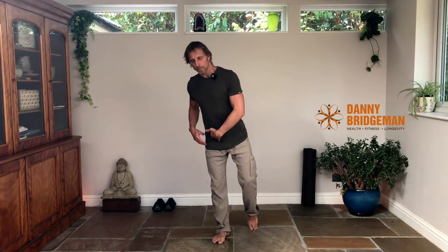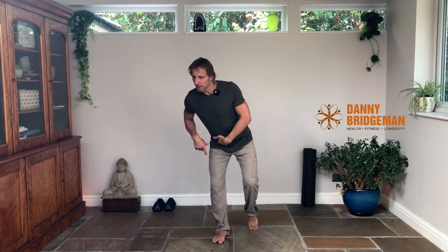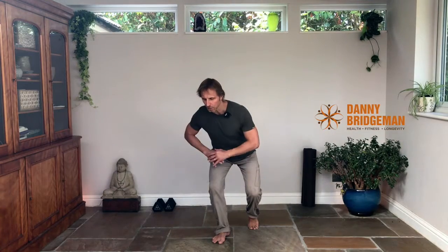Just to balance out, let's do a few on the right side. So you weight shift, take the hip joint back, weight back to the heel, easy shoulders, relaxed eyes, jaw, neck, push the ground away to rise up.